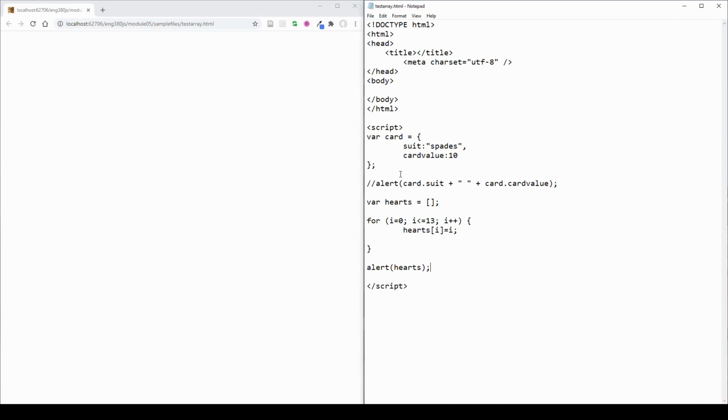And I want you to see also what happens when I just report out a full array. So this little square bracket with a value in it, that's called the index of the array. There are an infinite number of little buckets you can have in each array. We're just initializing the first 13 of them with 0 through 13. So I want you to see how that works. So this will access an individual member. And see what happens. So now we have 0, 1, 2, 3, all of our values all the way up to 13.